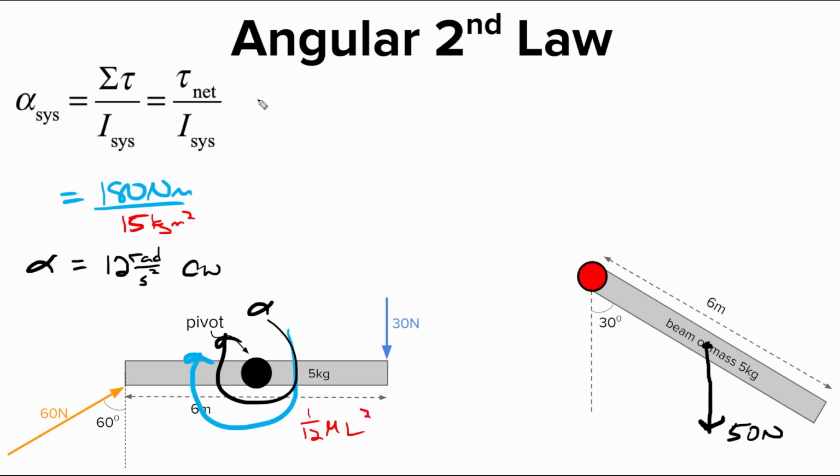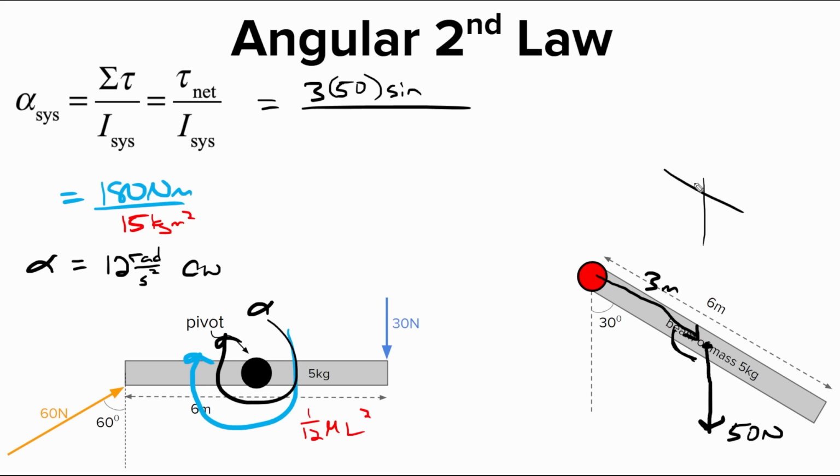Okay, let's try to figure it out. We want to find the torque. So we draw the force. Then we draw the R. R goes from the axis to where the force is. So this is 3 meters that way. So our torque is going to be 3 times 50 times the sine of the angle between R and F. So it's this angle right here, which, remember, if we just draw R, we draw F, it's any of these angles. It's that one, that one, that one, or that one. So I could extend this and say it's the same as this. So the sine of supplementary angles are the same.